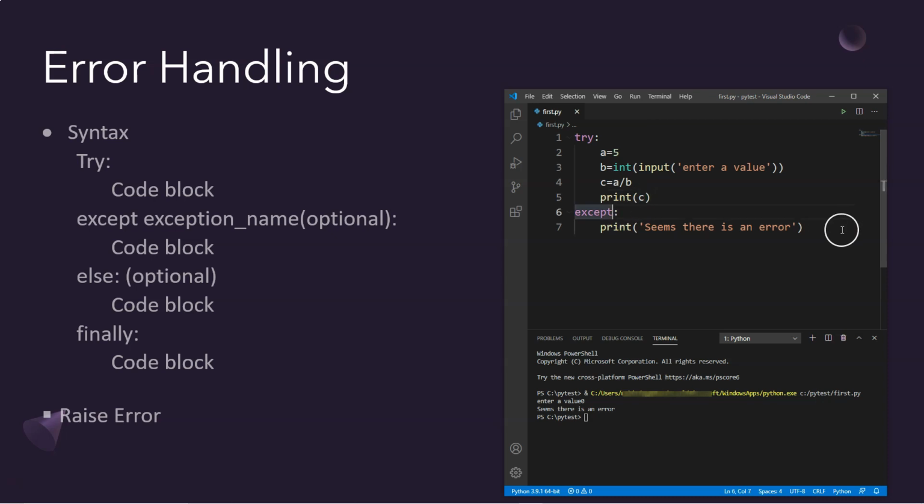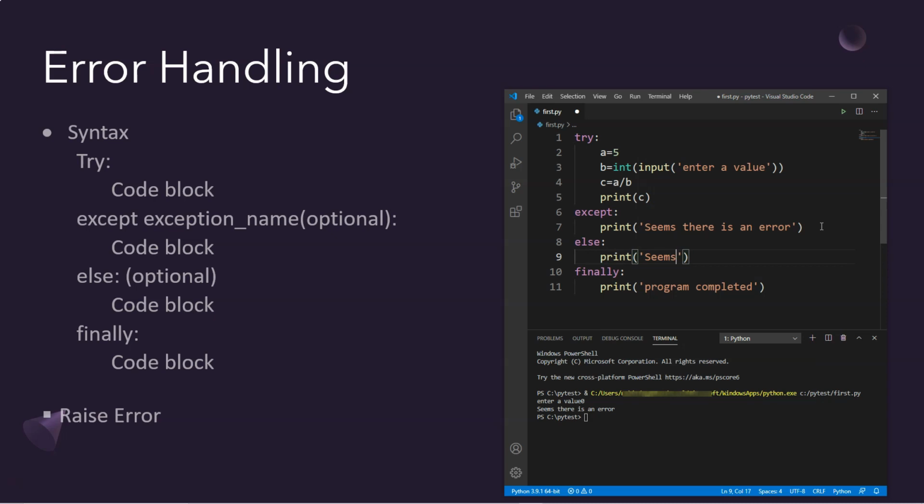And now we can be more specific and define how we want to handle different kinds of errors. But before that, let's keep it generic for now and see what the use of finally is. Finally is another block which will run no matter whether the error occurred or not. We have seen that the except statement will run only if the error is there, right? And we can put else also here. Else is optional again.